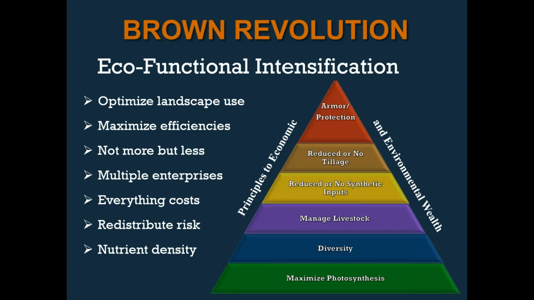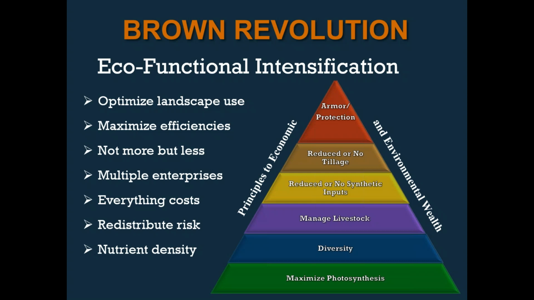And so the 4 primary principles that are oftentimes talked about are things like maximizing photosynthesis, or keeping it green and growing, and adding diversity, so getting diverse crops, getting diversity from cover crops, from the crop rotation, getting diversity out in your pastures, in some cases putting in perennials with annuals, annuals with perennials. That can give us a lot of different types of diversity. The other 2 are at the top of the pyramid that are the 4 primary ones.